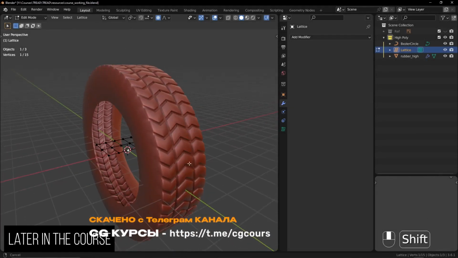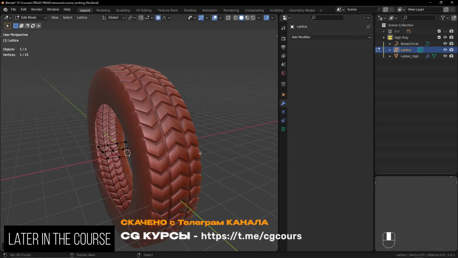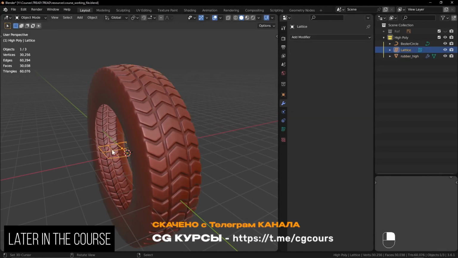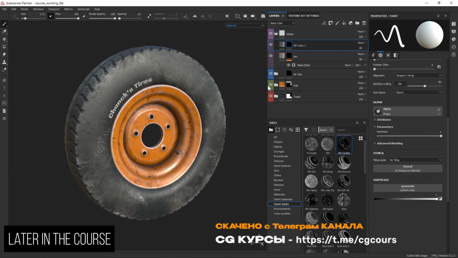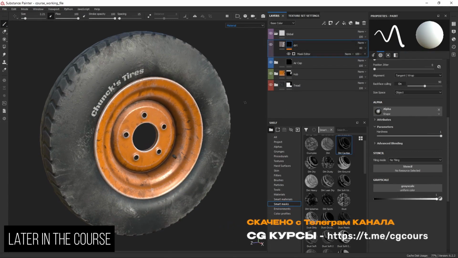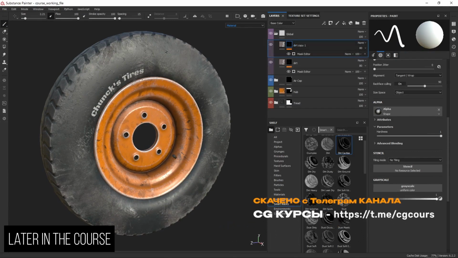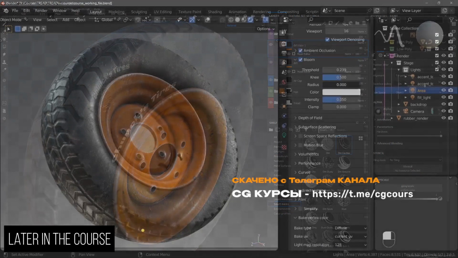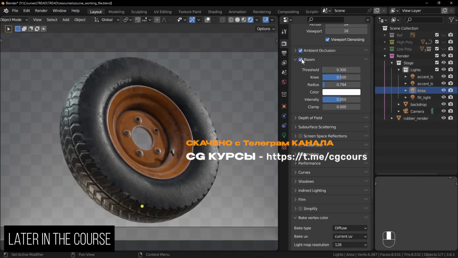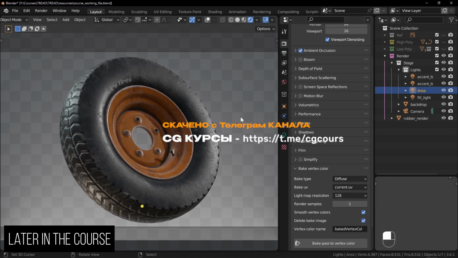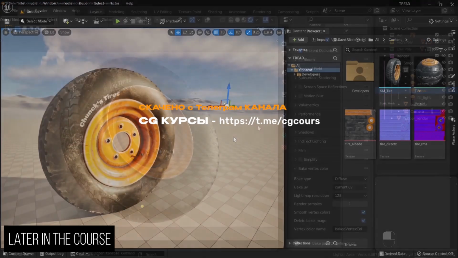I'm excited for us to get started and learn a lot of cool hard surface modeling techniques, as well as figuring out how we can create some really neat materials and textures for this asset and really any asset. And then taking this model from conception to completion, rendering out some high quality images, and even bringing it into a AAA game engine.